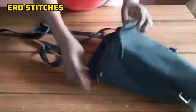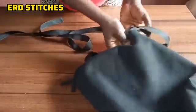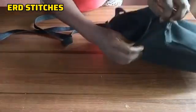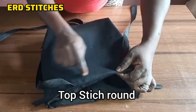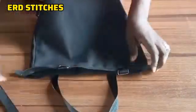So I'm pushing the lining inside. Make sure you push your lining inside very well. Let it relax very well. So now I'm going to top stitch it round. So this is what I have now. My bag is taking shape.